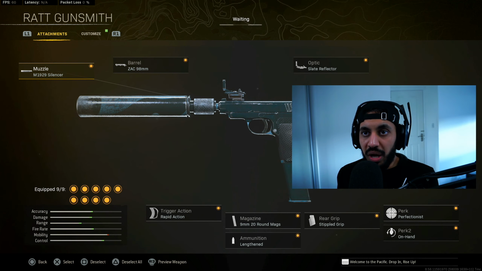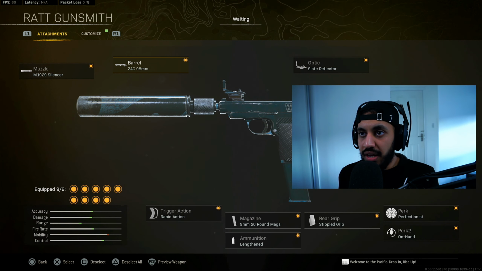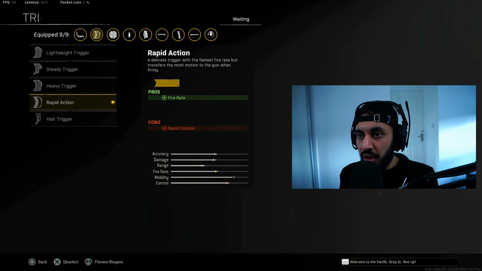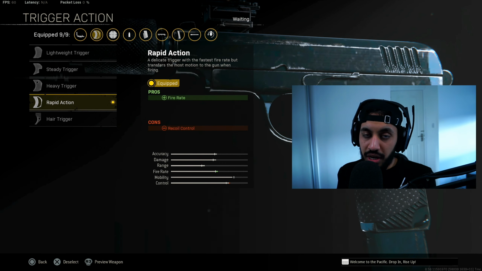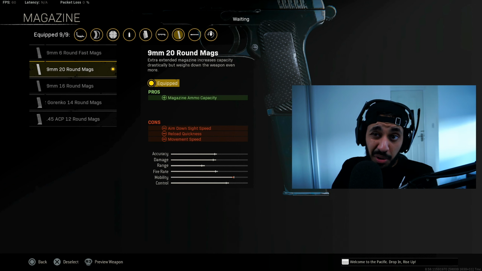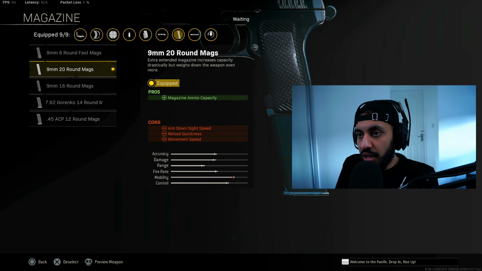So for a single weapon, the build you want to do is the M1 silencer, and that's going to give you the best possible recoil control. Then you want to use the Zac barrel, which is going to give you the fastest possible TTK because it does increase your damage. And it does con your damage range, but we're making up for that with the silencer anyway. Rapid action, trigger action, so that you get the faster fire rate and the faster TTK, of course. The 20 round mags are going to give you the fastest possible TTK, but not only that, they are the biggest mags available, so you might as well go for them.